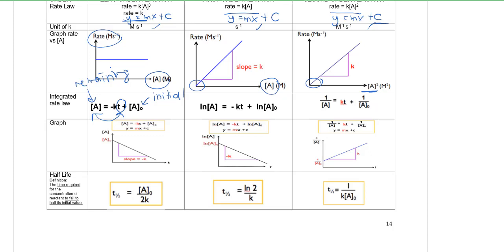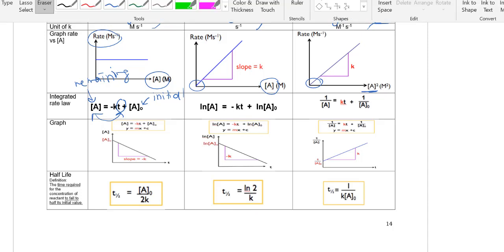So again, say the initial is 0.2. After 2 minutes, what remains is 0.15. So what decomposed is 0.05. So here it is the remaining, not what decomposed. So when you read the question, you need to understand it carefully. Whatever remains here depends on time.